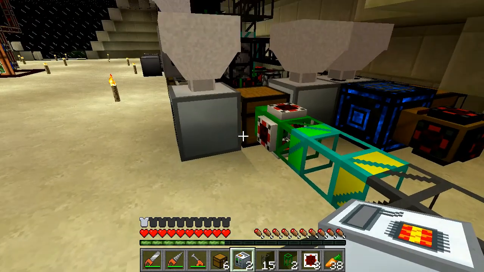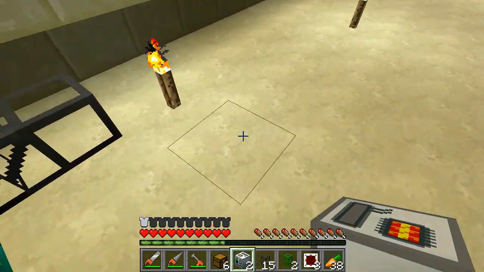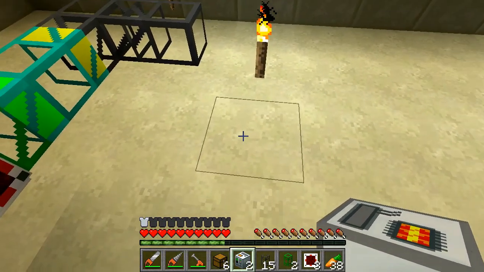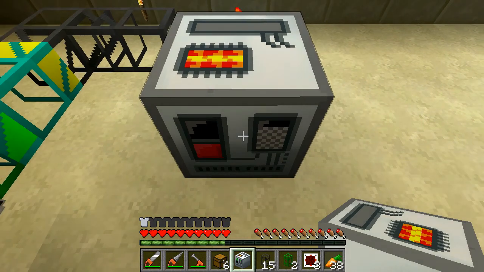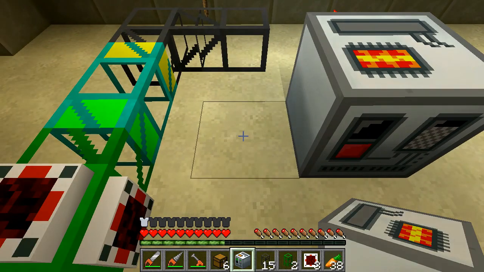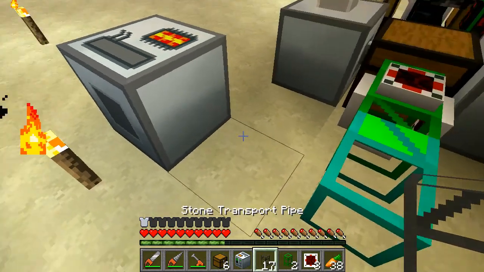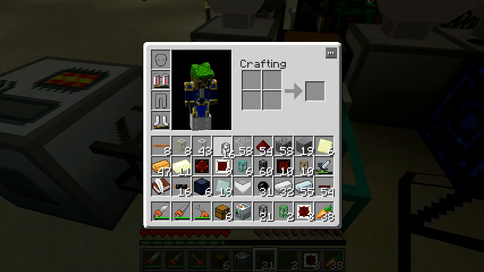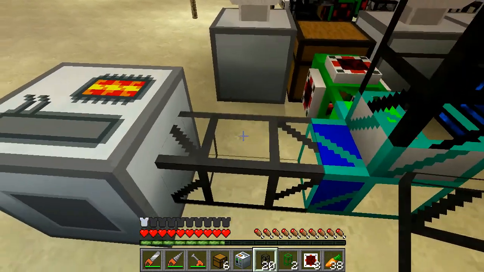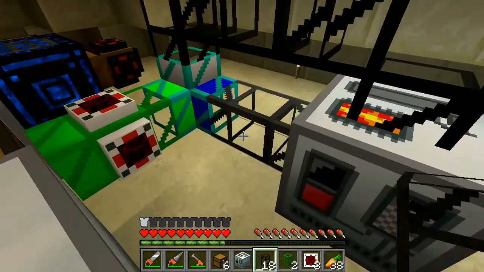How should I try this? I could try putting it right here. I don't know. Yeah, let's do it that way. I'll move this stuff over and around. Put one thingy there. Cobblestone. Thing on the top. Hopefully it'll accept the stuff from the top. Yeah, I'm pretty sure it will.